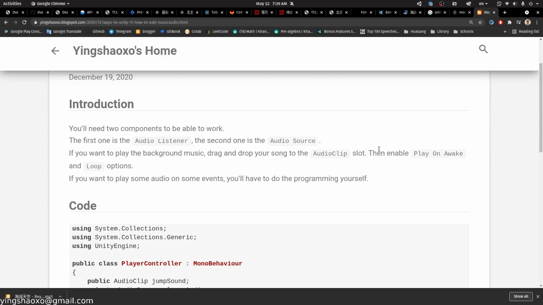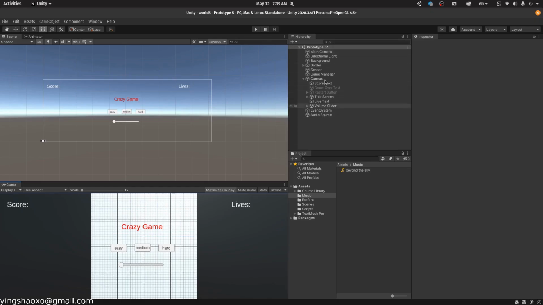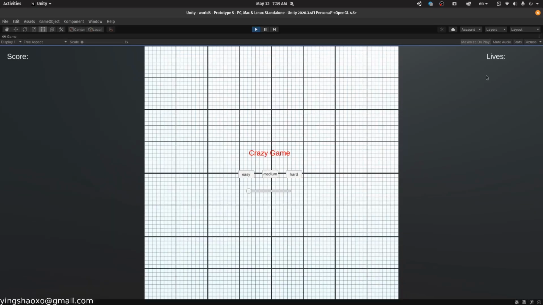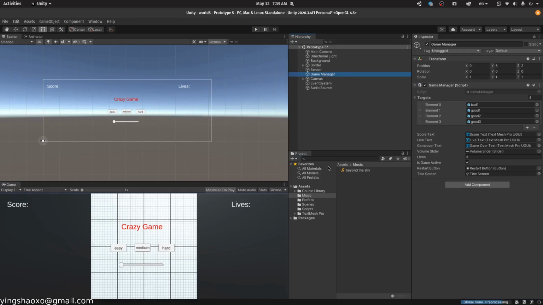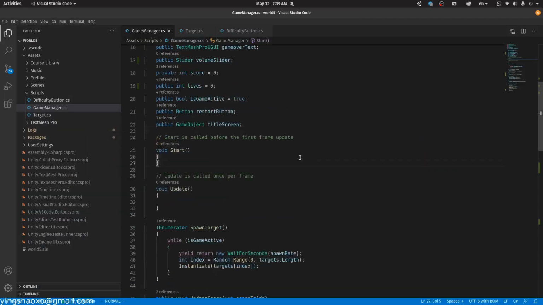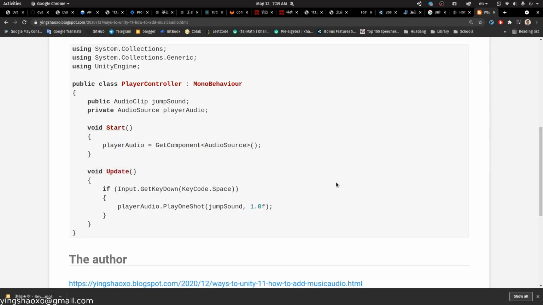Okay, so for now, if I play that again, we would immediately get the music play. Yeah, it's good. But we need to control it, alright? So if we want to control it, we better go back to our game manager and try to create a new component for it. And for that component, it should be audio source.